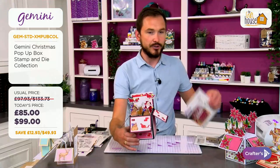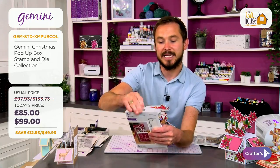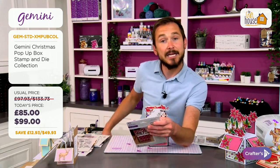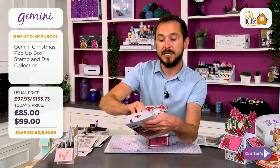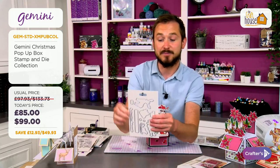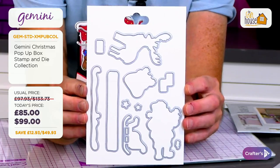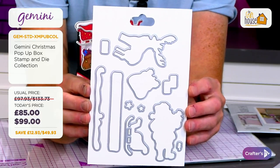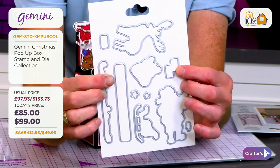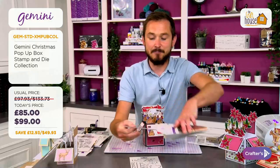So let's show you, this is how it's going to come, and then show you all the different stamps that you can get with it. So for opening this one up, certainly in America, I know after Christmas you like to do your memory books or your scrapbook pages for over the Christmas season. Now can you imagine just actually stamping and die cutting them out and then popping them into your scrapbook page, and that would work well. So there is your dies. That's what I mean by the little brickworks. I think they're so cute. You've got one up there as well. But then that's the stamp to go with it.